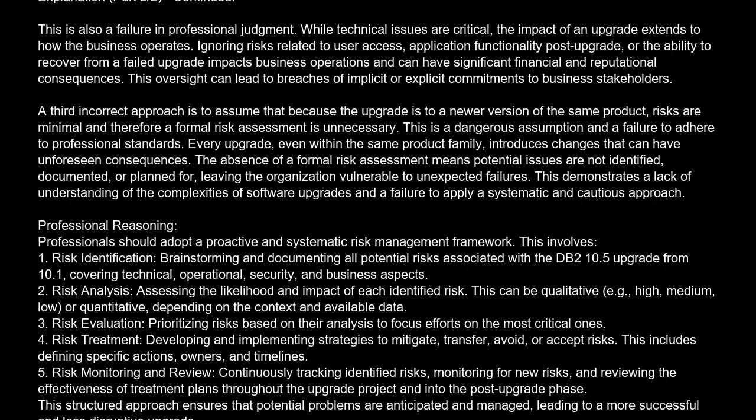3. Risk evaluation, prioritizing risks based on their analysis to focus efforts on the most critical ones. 4. Risk treatment, developing and implementing strategies to mitigate, transfer, avoid, or accept risks. This includes defining specific actions, owners, and timelines. 5. Risk monitoring and review, continuously tracking identified risks, monitoring for new risks, and reviewing the effectiveness of treatment plans throughout the upgrade project and into the post-upgrade phase. This structured approach ensures that potential problems are anticipated and managed, leading to a more successful and less disruptive upgrade.